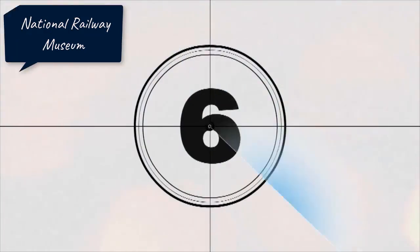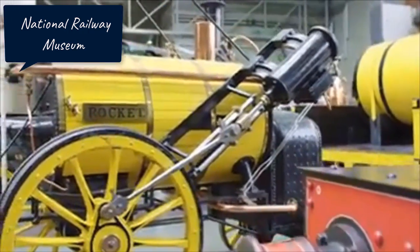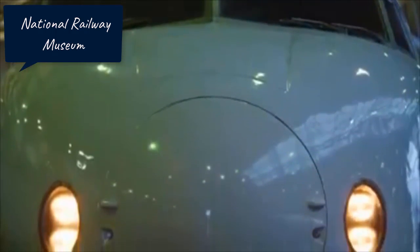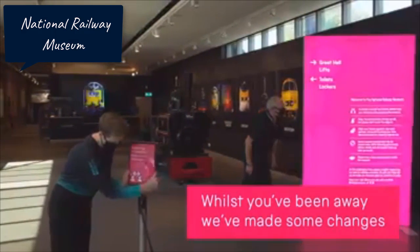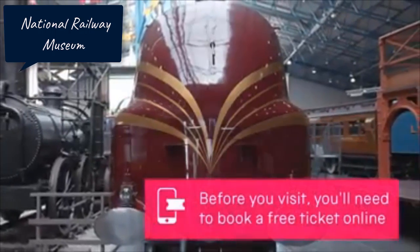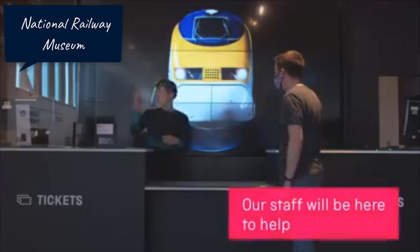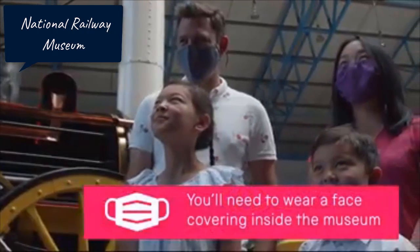Number 6 is the National Railway Museum, located in York, England — an absolute dream world for lovers of all things trains. Trains built the modern world, and the National Railway Museum tells that story. The collection of railway paraphernalia here is unmatched, with the only bullet train outside of Japan being one of the big draws. Trains are impressive things, and this brilliant museum, next to York train station of course, is equally impressive.